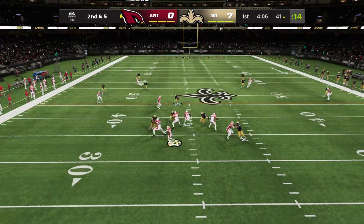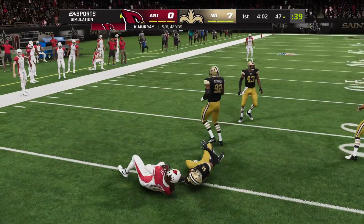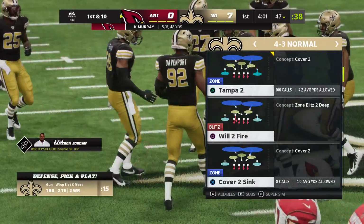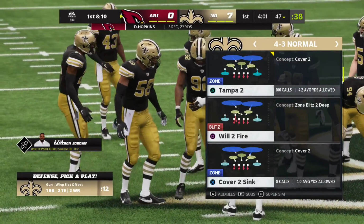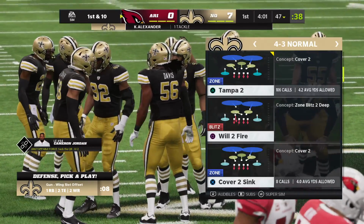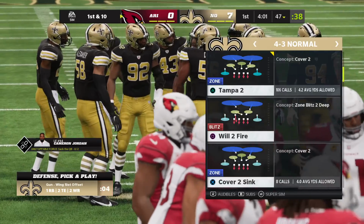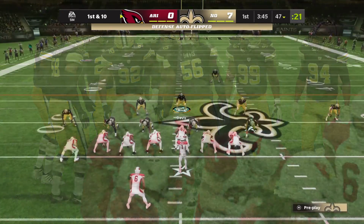Here's Murray as he sets to throw it. Caught left side, Hopkins. A Cardinal first down, Murray to Hopkins. First down, Cardinals, after the catch there by DeAndre Hopkins. Remember, he spent seven seasons in Houston, now in his second year with Arizona, and went over 10,000 yards receiving for his career last year.